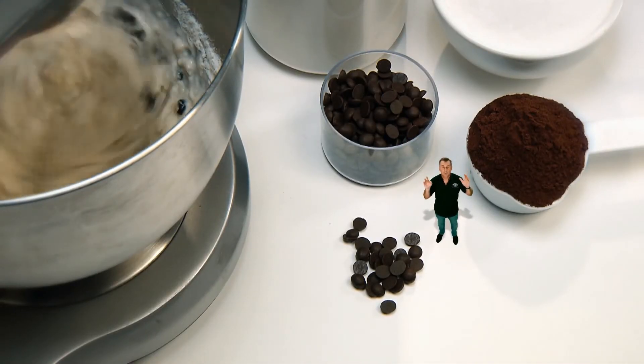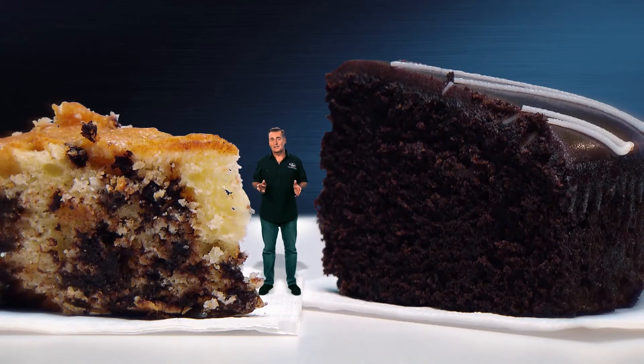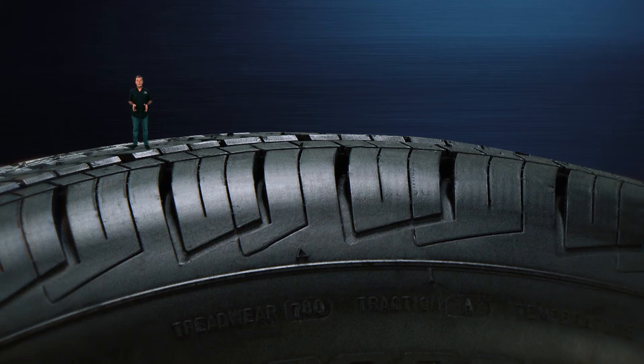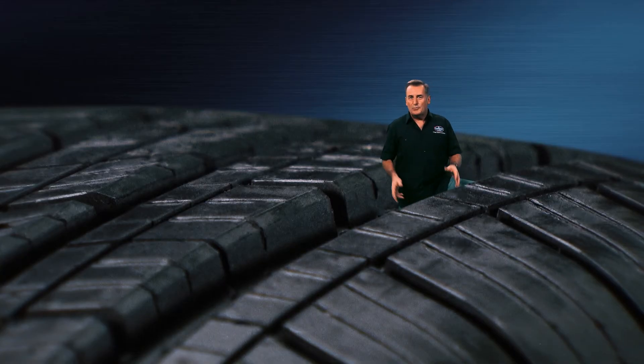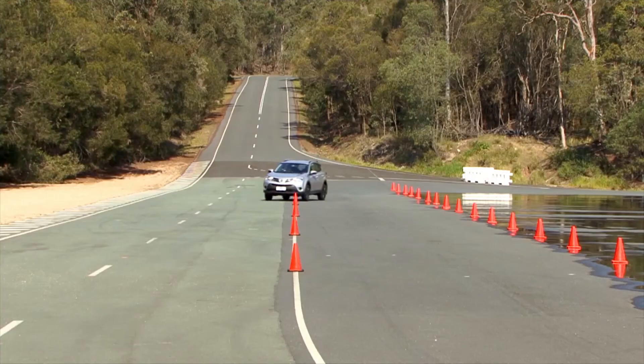Imagine baking a cake with chocolate chips that don't melt or blend to become part of the mixture. You're going to end up with a lumpy cake with occasional chocolate taste. Compare that to a cake made with chocolate chips all melted together — you get a uniform taste with every bite. In building tyres with all the benefits of silica, this latest generation mixing process is known as coupled silica. Cooper uses up to four times more coupled silica throughout the range. The extra grip combined with Cooper's strength means more miles without sacrificing grip.